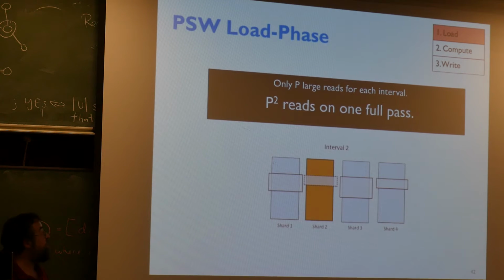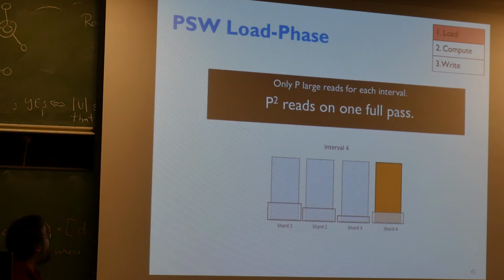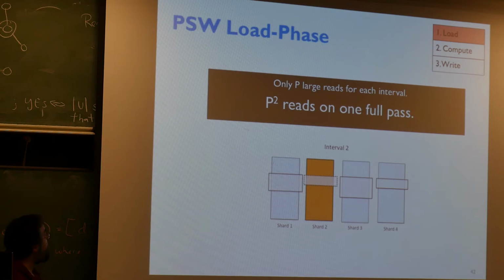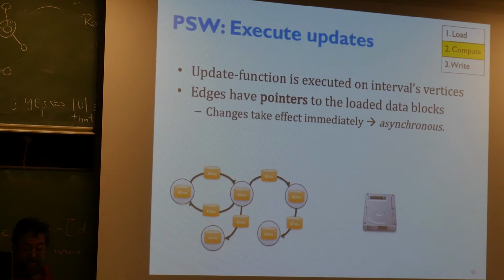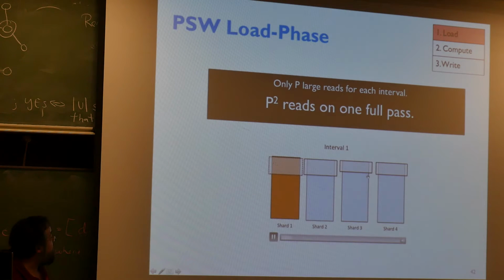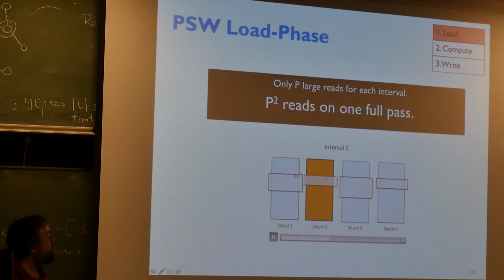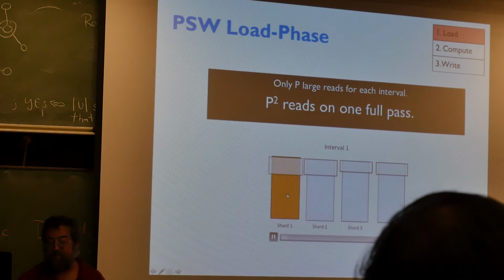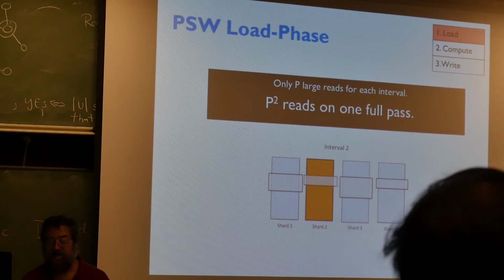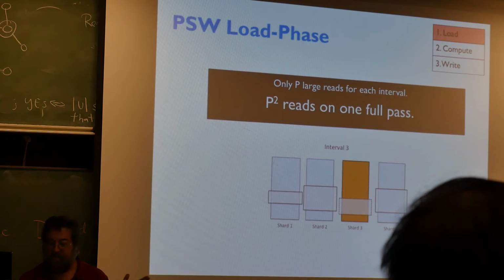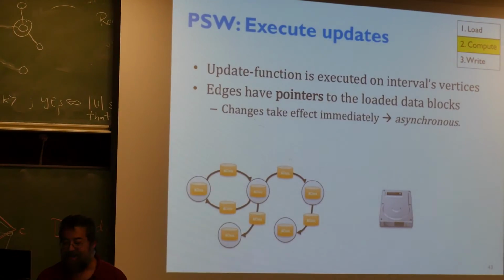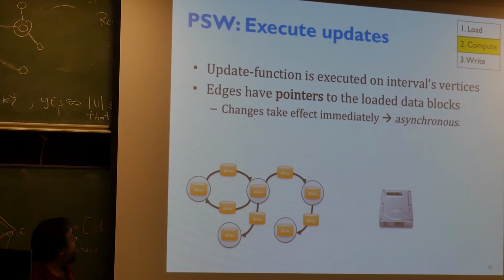If you think about the number of reads we're doing, you can see what's basically going to end up happening is that in this process, you're going to be doing p reads for each shard. So you'll be doing p squared reads to do one full pass through the data. Okay, so it's way worse than p. So it's not streaming, but you only have one little machine. Okay, so it turns out this is actually surprisingly efficient.